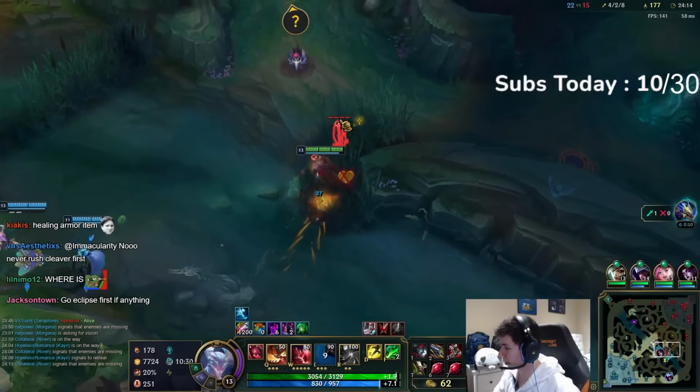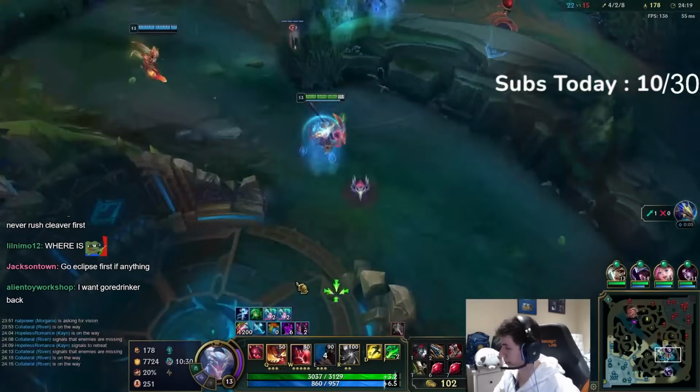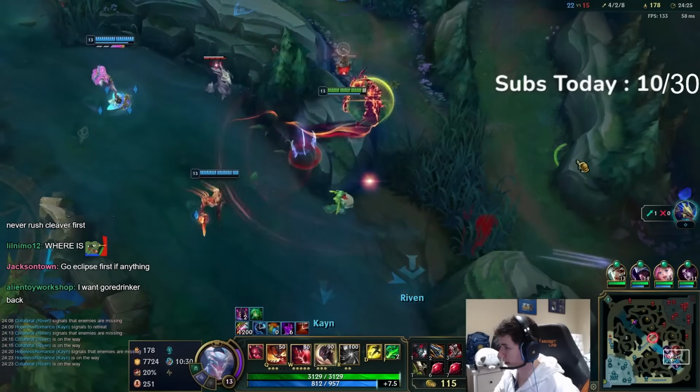Let's get control of the top side here. And as you can see, I could just face tank all the damage and whatnot. Don't have any vision on the Baron, which is kind of dangerous for us, but I don't think they're around. We could look for the fight. I really just cut out here.